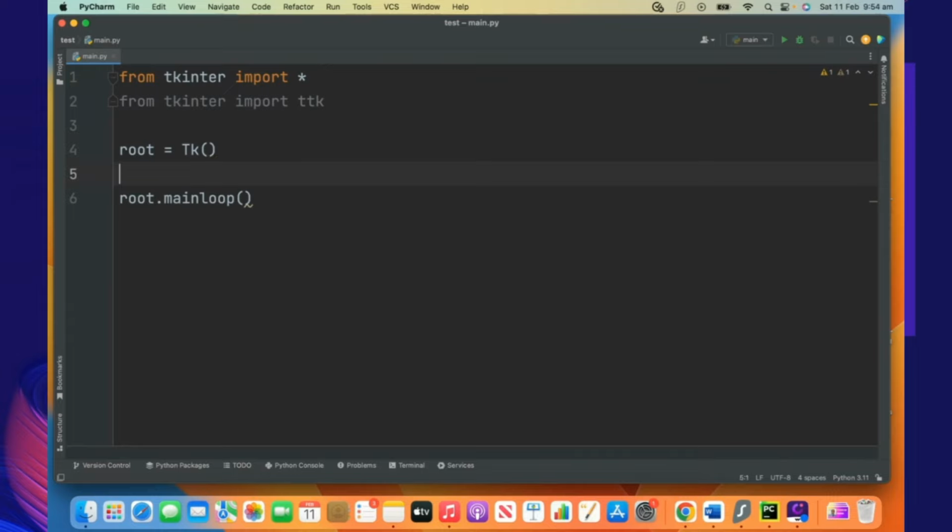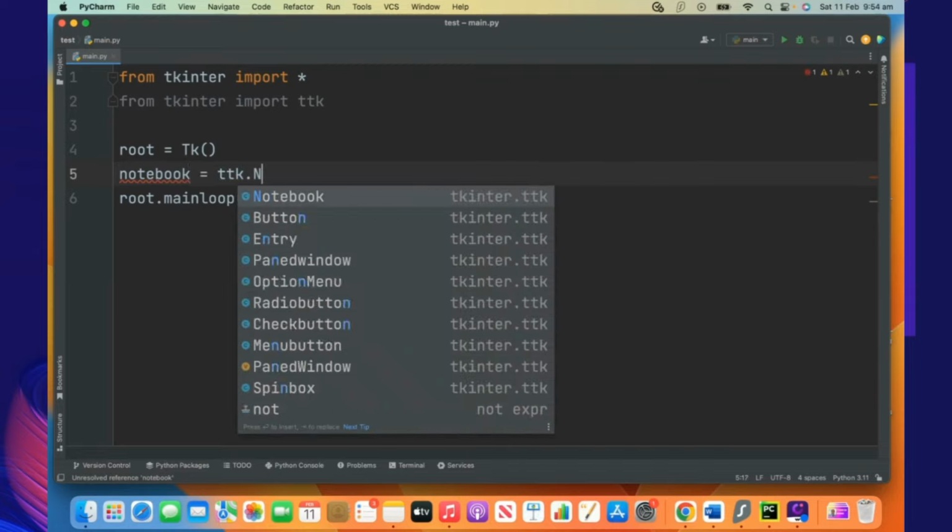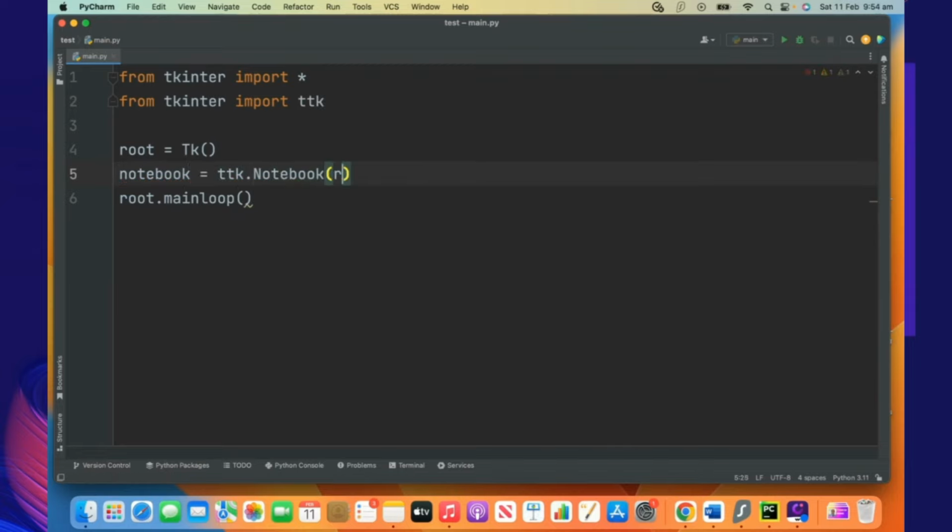Now I need to create a notebook. Now we need to create a couple of frames. Each frame is a tab here.